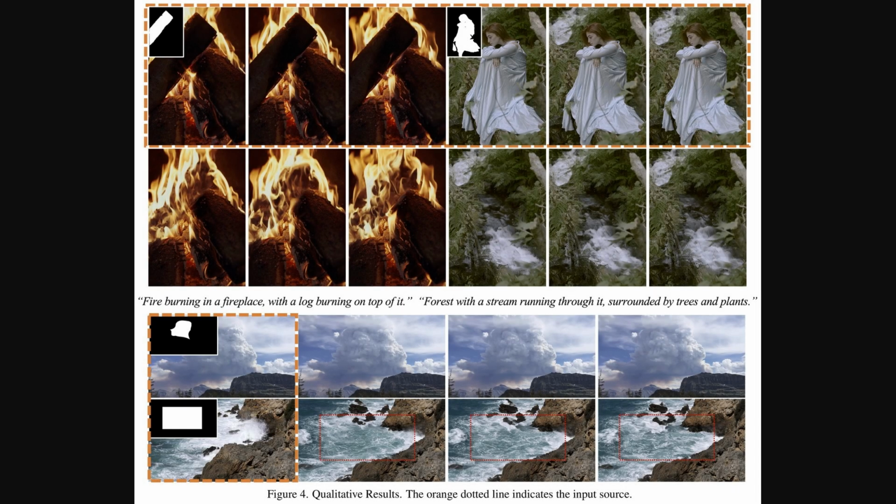Okay, so we just saw how FloED uses things like latent interpolation to be more efficient. Figure 4 here gives us another look at the actual results. Similar to Figure 1, but showing more diverse examples and multiple frames from the output videos. You can see it tackling different challenges, like the flickering fire, the complex motion of water in the forest stream, and larger background areas in the landscape and coastal scenes. It's really showcasing the visual quality and, importantly, the temporal consistency across the generated frames for these varied scenarios.